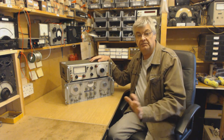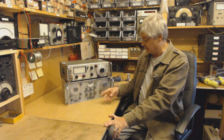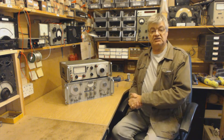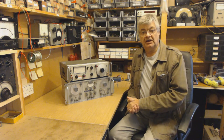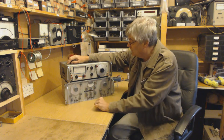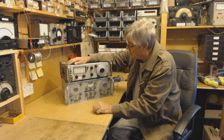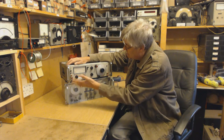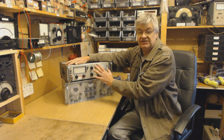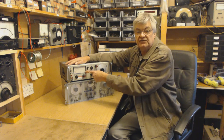So a pure sine wave - as best you can get, that's why I use these oscillators here, I'll show you that in a minute. Pure sine wave, say 1kHz for example - oops, kilohertz, showing my age - into your audio amp, the output of the amp into here. This reads RMS volts so you can check your voltage and work out all sorts of things, but basically you set these controls and set it so the meter reads full scale.